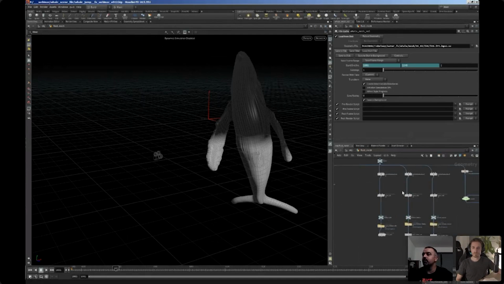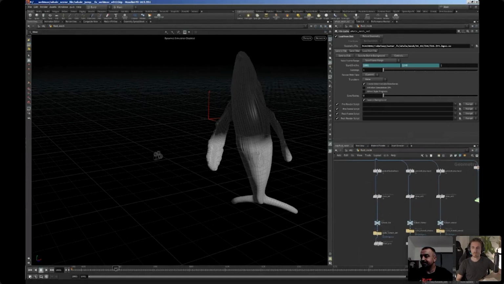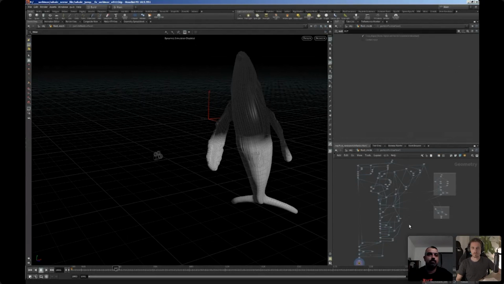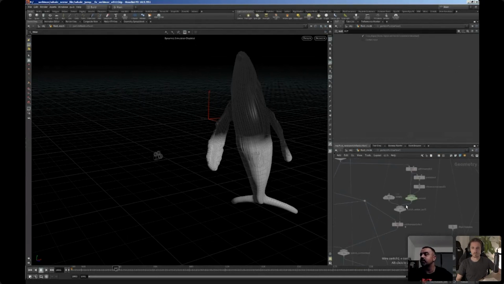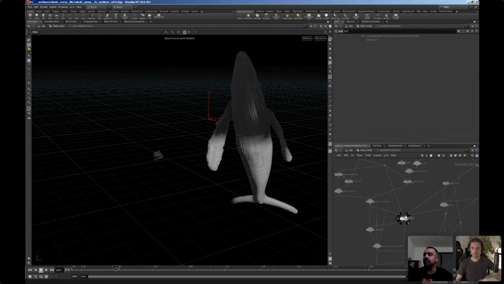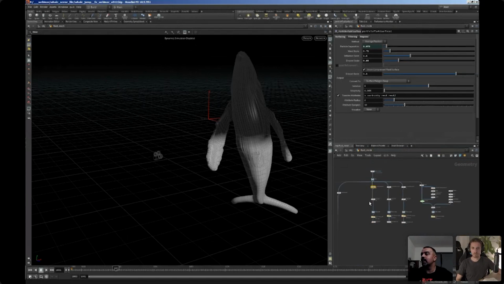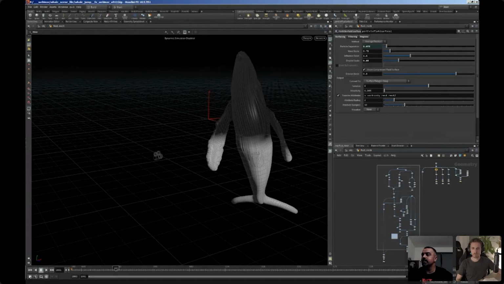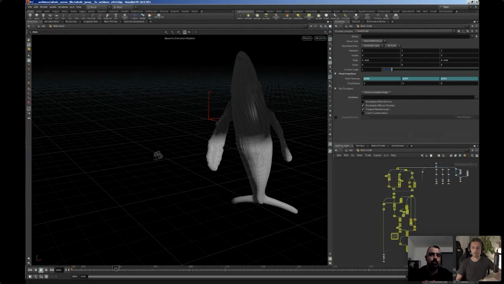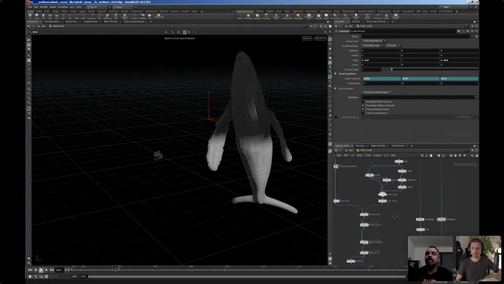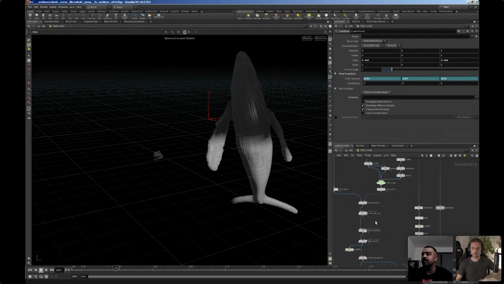But if you go inside a particle fluid surface node, you will just see tons of nodes, and if you go inside the filter, for example, it becomes crazy. So I tried to make all of this as simple as possible, so that you have control and can cache every step, but really there is nothing special happening here.